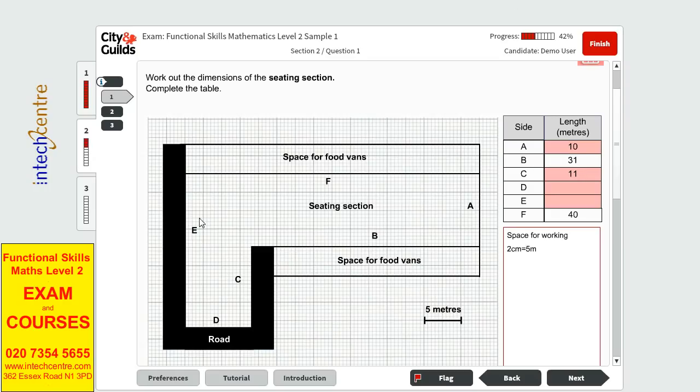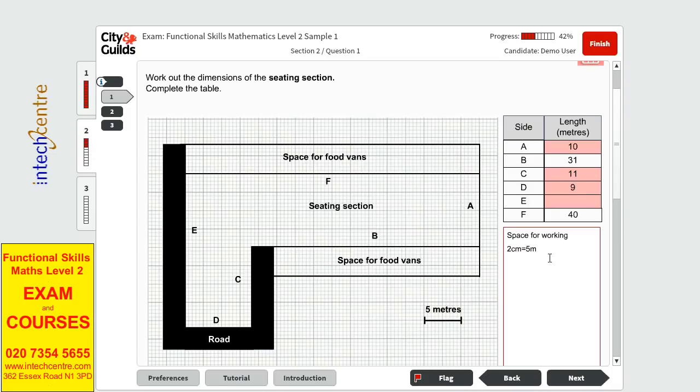As for D, this one can be a bit confusing. Make sure you start on the inside of the sitting section. We have 5 again, and the 2.5 we talked about earlier. Now we know that every box is 0.5, so we could do 5, 7.5, 8, and then the 2 boxes, 1 meter, which gives us 9 meters.